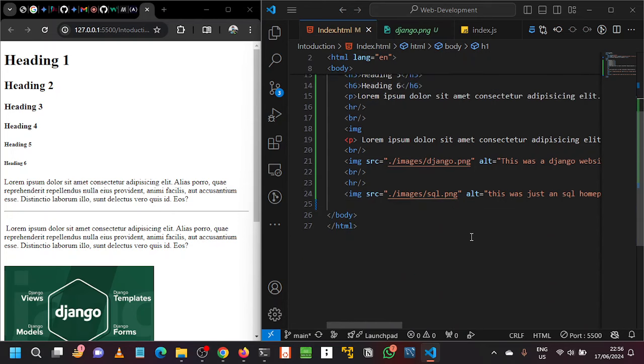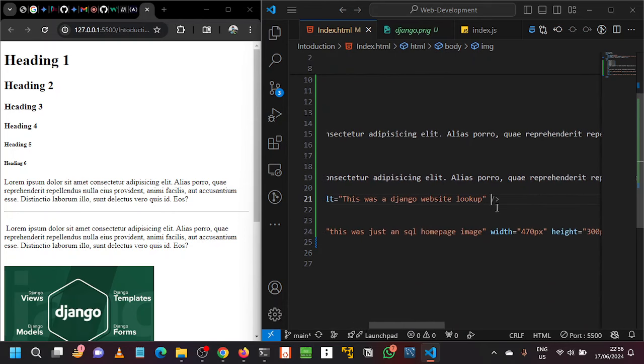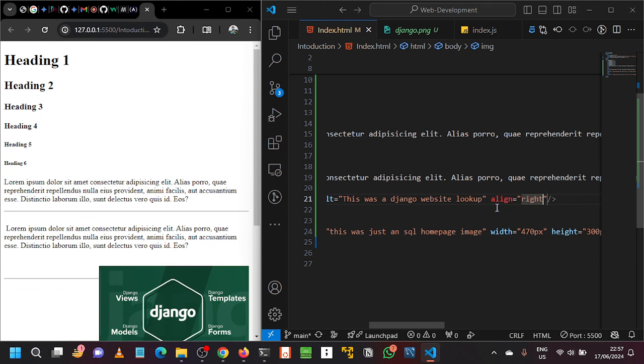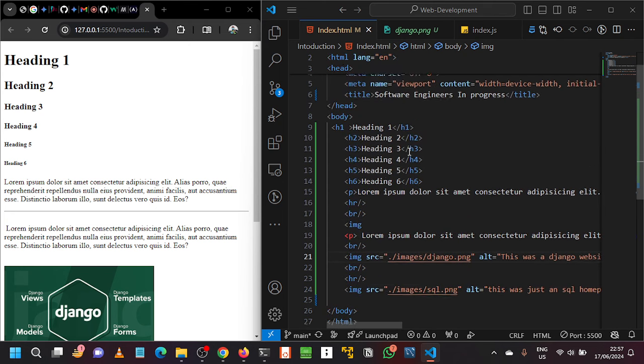HTML, I think. Yeah, but let me confirm if it can work on an image. So align is equals to left. Let me see. Okay, no, align is equals to right. So let me see if it's going to work. Yeah, I don't think it will work. So it's just going to pop up an error. Just leave it. So we just do it using CSS, but then you can also do that.